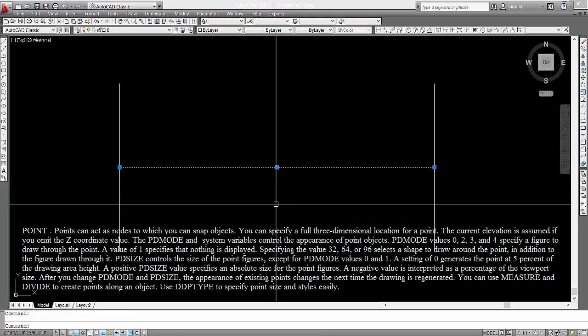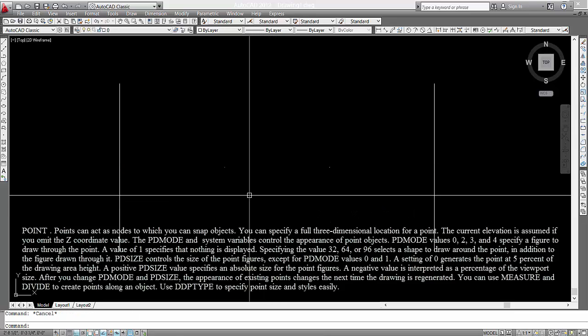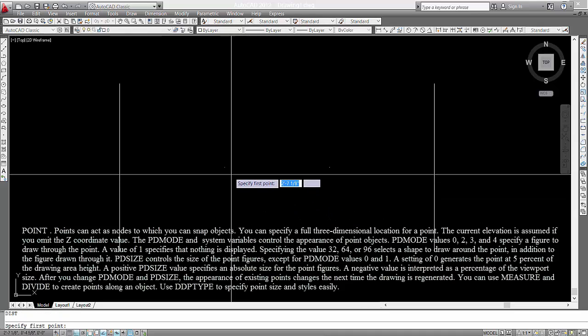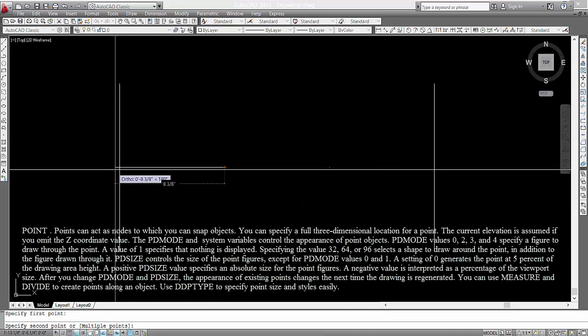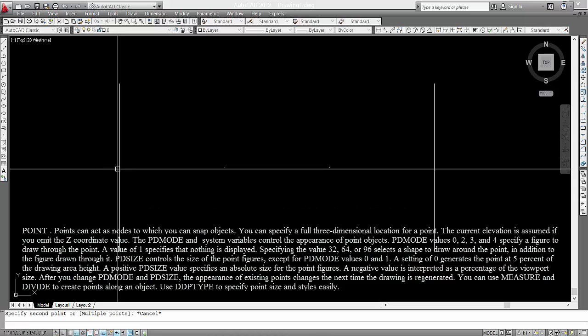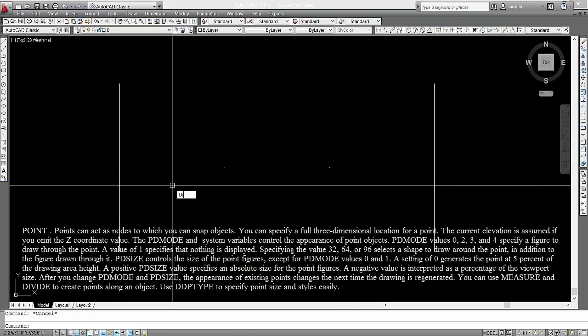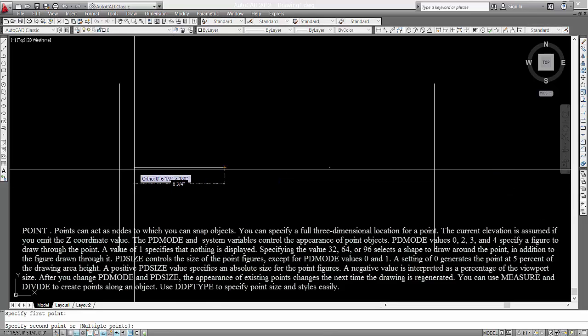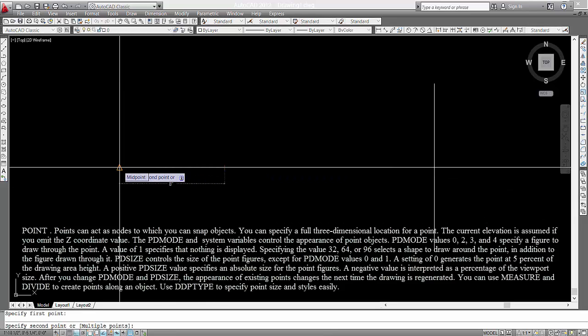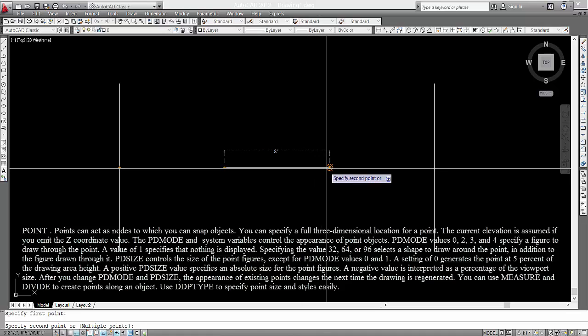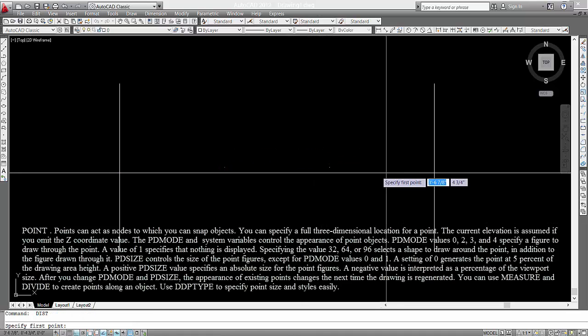A setting of 0 generates the point at 5% of the drawing area height. A positive size value specifies an absolute size for the point figures. A negative value is interpreted as a percentage of the viewport size.